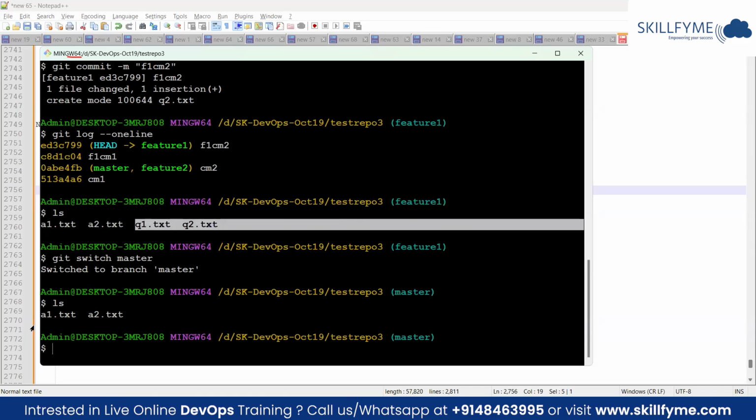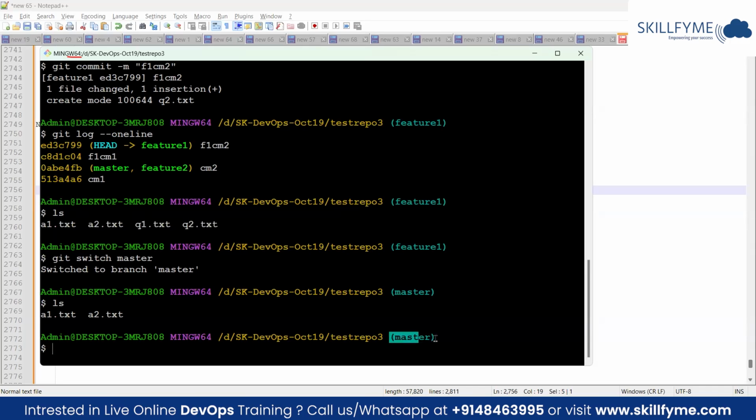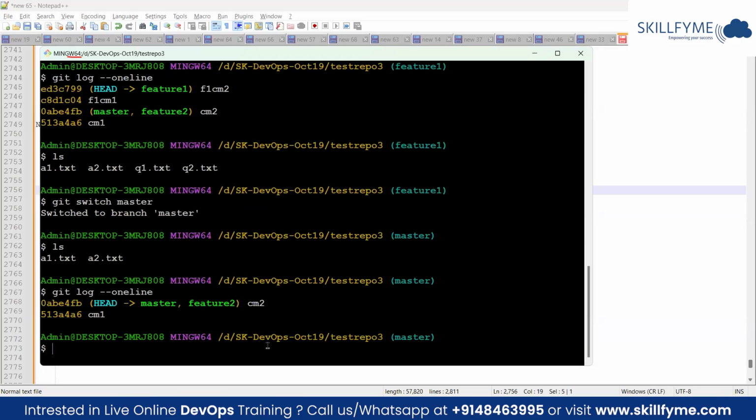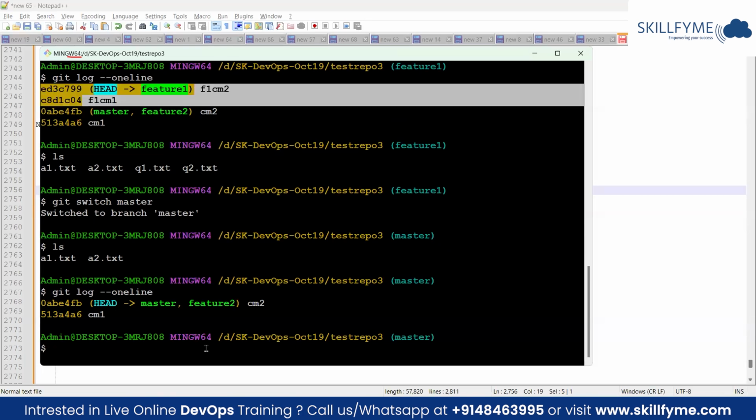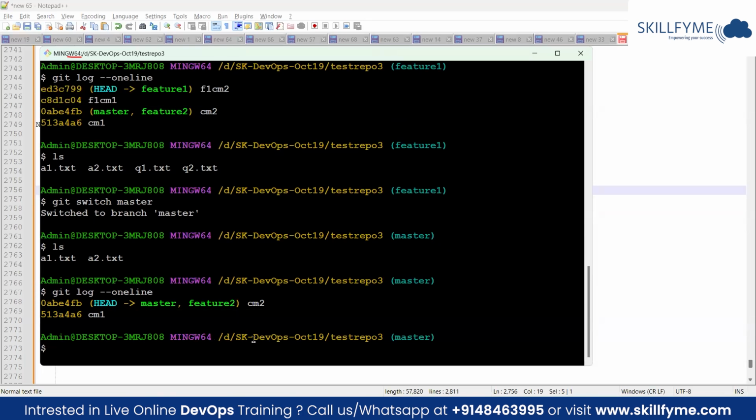Once the changes are ready, go back to your master or target branch, and in this branch, you can get the log and verify the list. Everything's here. It does not have any clue about what we did in feature 1. At this point, your master branch and feature 2 are in sync with the initial 2 commits. But feature 1, we made some incremental changes, and it's not reflected in the master branch. So if you want to bring the changes into master branch, you can use the git merge command followed by the branch name.